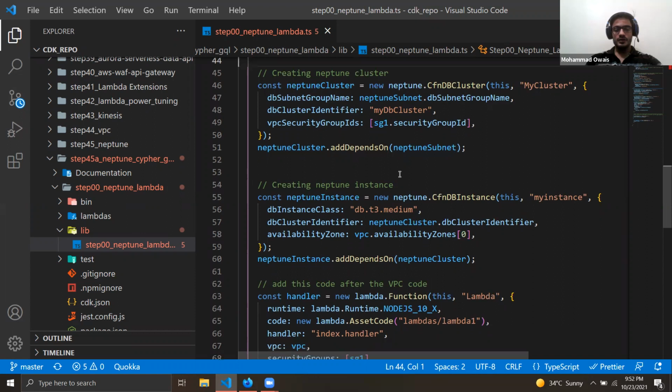Yeah, I'm defining this DB instance class. What this dbt3 medium is doing is defining the machine on which our cluster will run on the cloud. So it will charge like that. If the size of the machine is increased, it will charge you per minute. There is some dollar amount on that. The smallest size for that is dbt3 medium, because the Neptune service is not free.